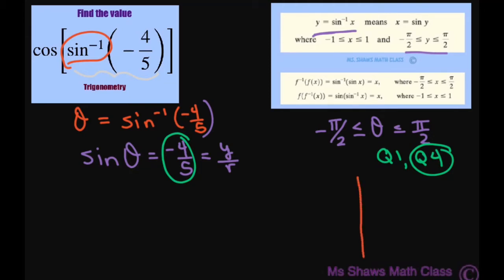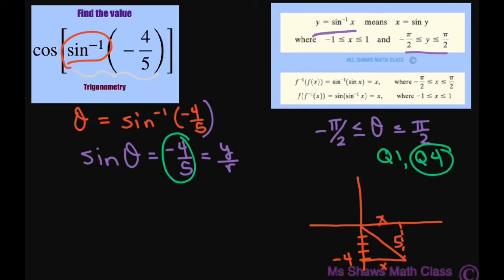So if I draw a picture of this in quadrant 4, my y is -4 and my radius is 5. I'm just going to estimate here. So this is -4, and our radius here is 5. What I have to do is find my x. What is my x? Or you can put the x there if you want.